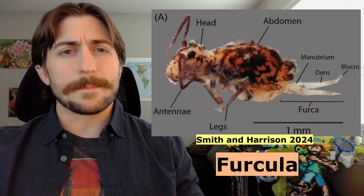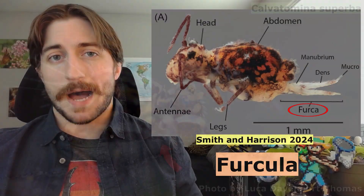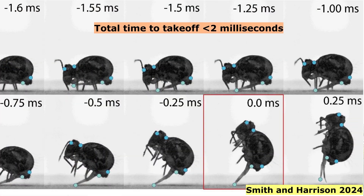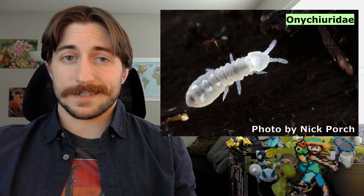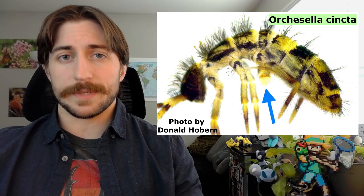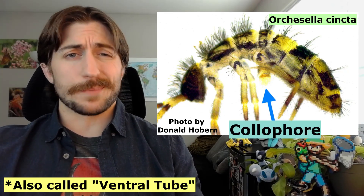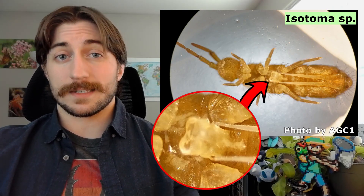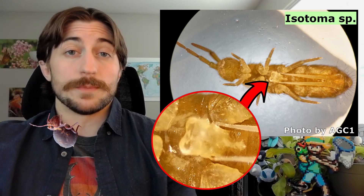There are also a few unique traits found in the Collembola. The first is also the secret to their impressive hops — the furcula. This is a branched structure on the abdomen that is held up against the body when at rest. It's fastened into place by a toothed structure called the retinaculum. Then, when duty calls, the furcula is launched against the ground at impressive speeds, pushing the collembolan into the air and giving them their common name, springtails. However, there are some groups where the furcula is reduced or even absent. Luckily, there is one trait you can find across all Collembola taxa — the collophore. This is a peculiar structure composed of two vesicles that aid in water uptake, though they also seem to assist in surface attachment, oxygen absorption, aerial maneuvering, and more.